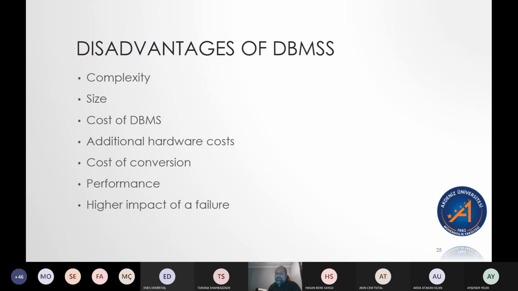I don't want to gloss over the disadvantages though, because with every new thing, there's an old saying: there's no such thing as a free lunch. What that means is that you don't just get good things all the time. There's always going to be some downside, or usually, I shouldn't say always, but there will often be a downside.